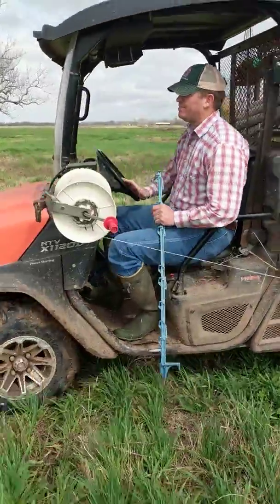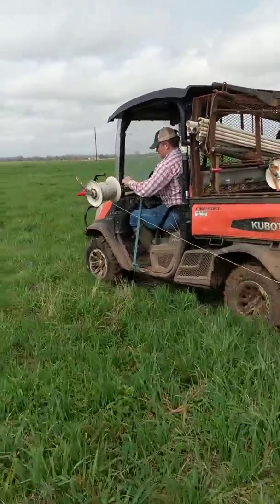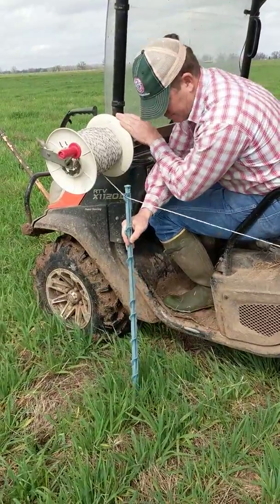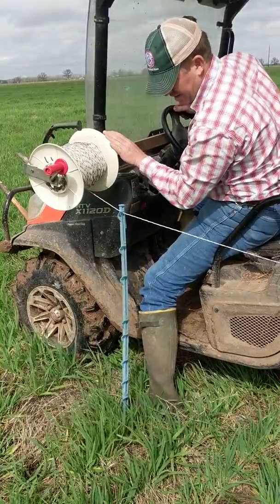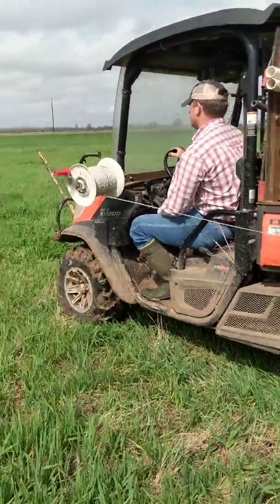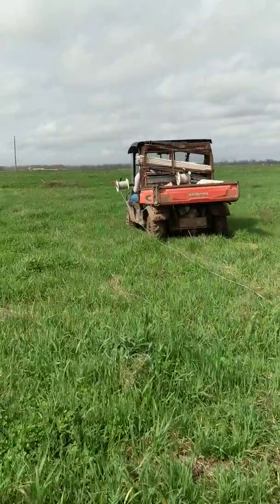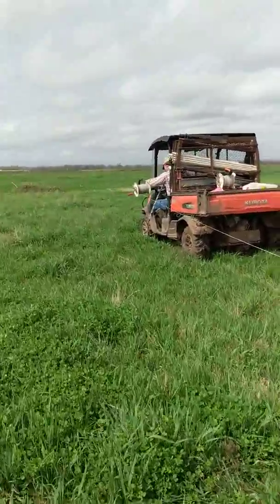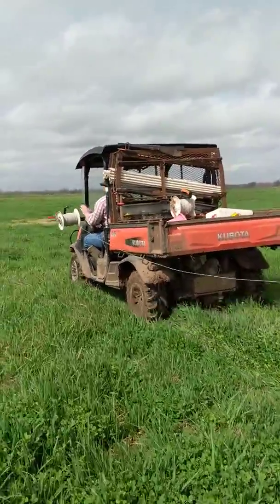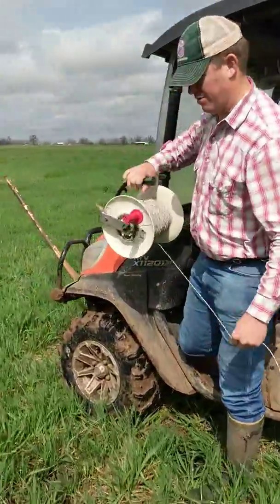Reach up and stop the reel with your hand, put the post in like that. The ground is really soft right now — it's like just pushing in. If it wasn't so soft I'd have to reach down and deal with the post. Now I'm going to pick a spot, look at where I want the next post, and drive to it. You get the idea — how many feet apart are my posts? I don't know, I don't really care. If you do it enough you'll figure out what you need.